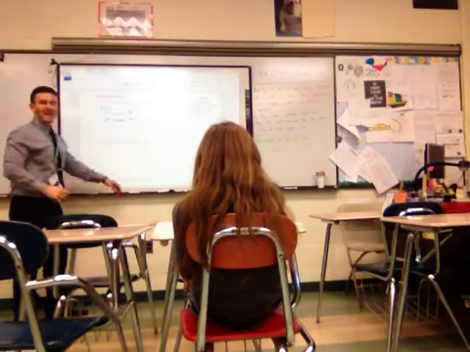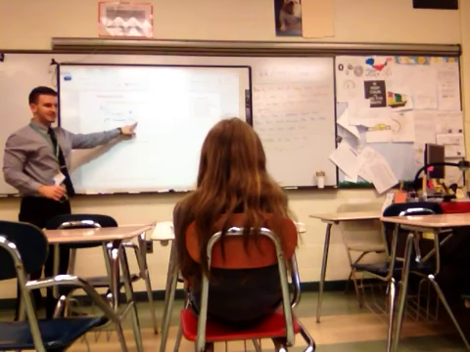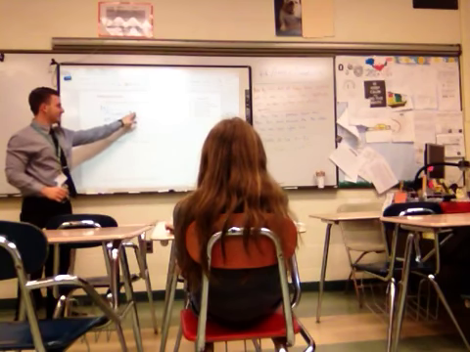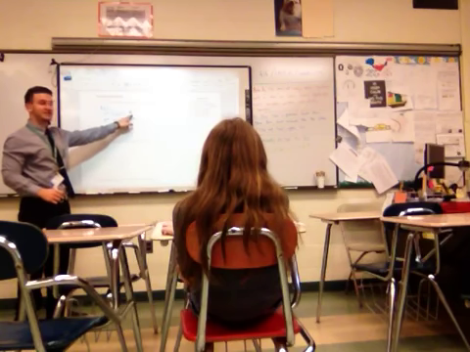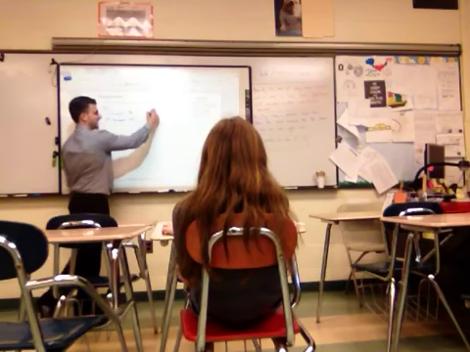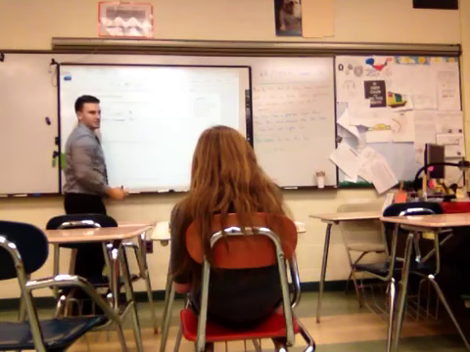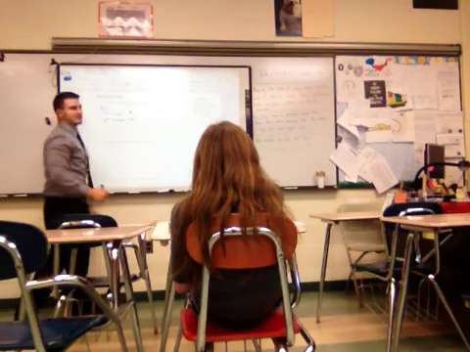So we find the sum of those. How do I set up the sum of these two? If I were to write this out, how would I write out the sum of the first and the second integer? x plus x plus 1. Very nice. So we have x plus x plus 1, and it's equal to what? It's equal to 91. Very nice.